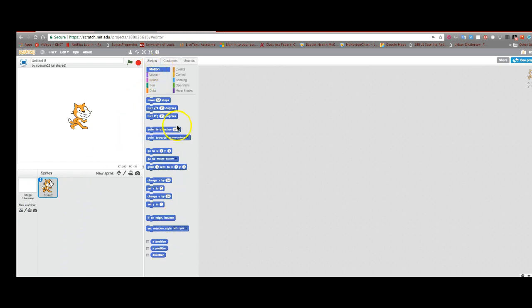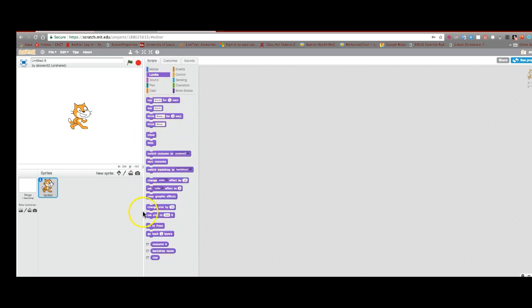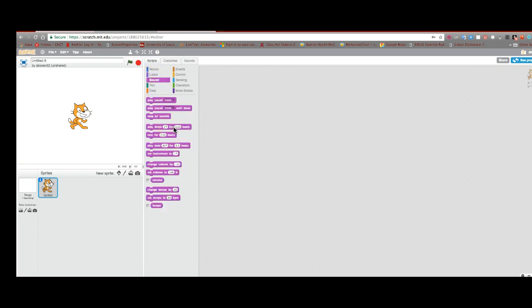Right here in the center, this is the code that you will use. The beauty of Scratch is you do not write code from scratch, if you'll forgive the pun. You basically use code that has already been written and divide it up into these different categories. So like for motion, we have different Scratch pieces that tell us how to do things. Under looks, we have different ways for the characters to respond to things or to change things. Under sound, this one's not used a lot, and it needs to be. This is how you can actually have a soundtrack, or if you want to add the sound of what happens when the shark catches the fish, you can do that here.